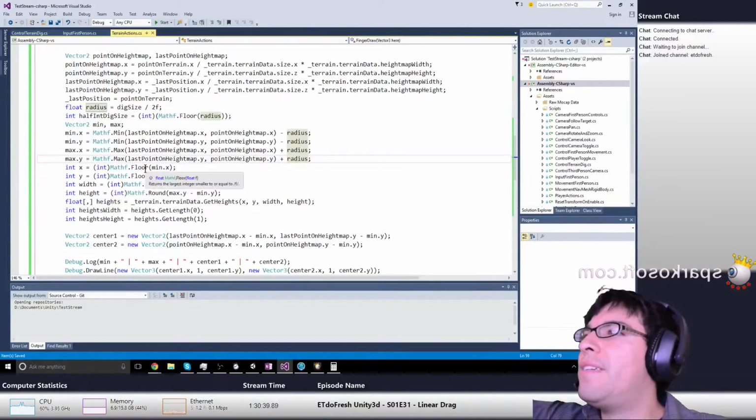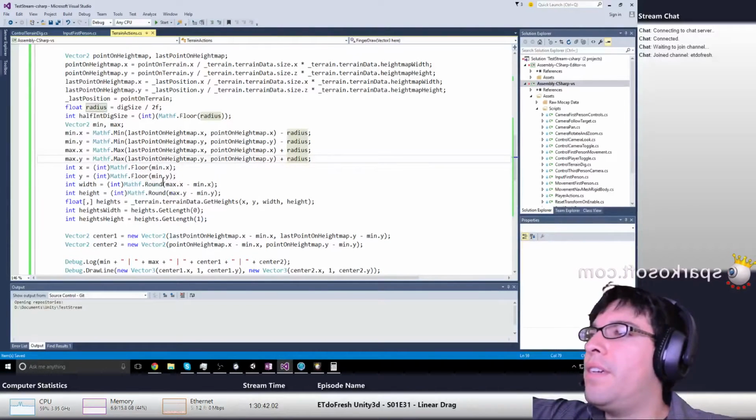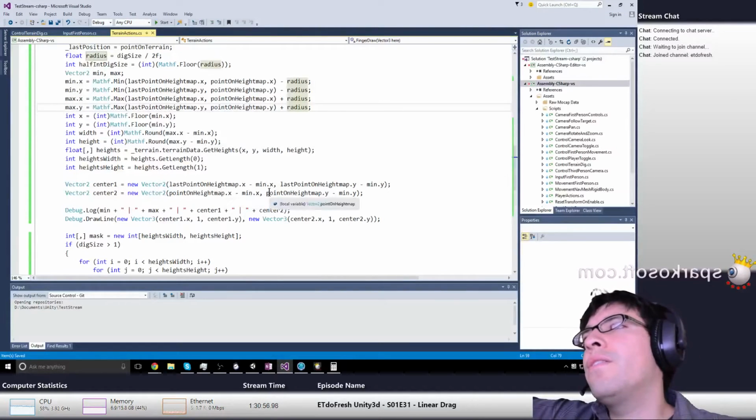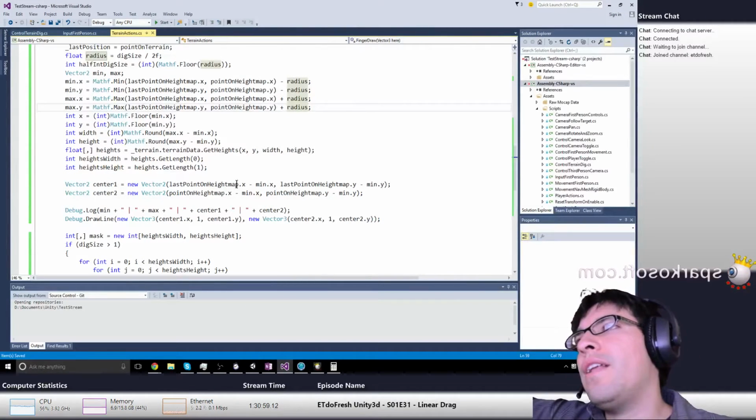Alright, so we got the int. Good. Got the width, the height, which is good. And then that's the heights. Yeah. Whew. Last point on x minus min x, which is going to be, this could be 0.